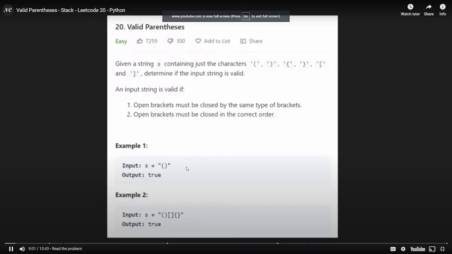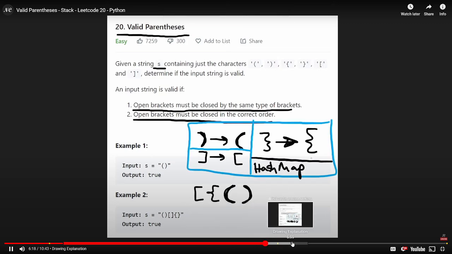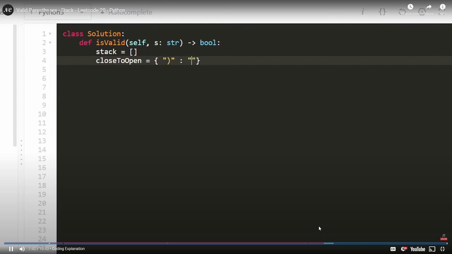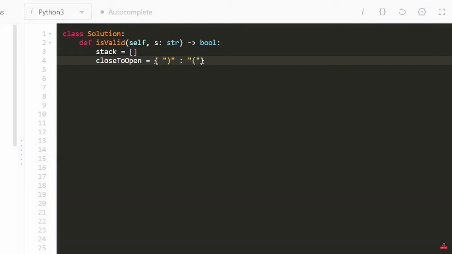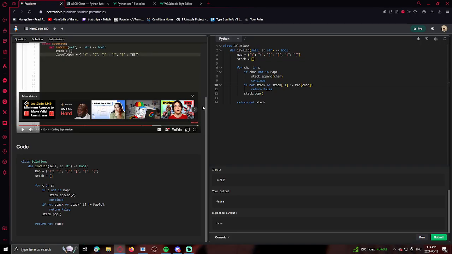The big O of n in this tree is the n to the opening version of that parenthesis. And I'm going to do that for all three types. So we had the closing bracket, let's map that to the open bracket, and closing curly brace to the opening curly brace. Oh, they're mapping it. They're not just putting it in a dictionary, they're mapping it. Okay, so the closing one is mapped to the open one.